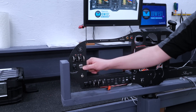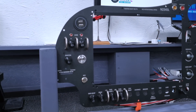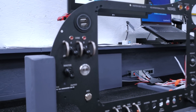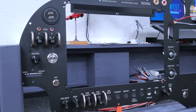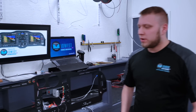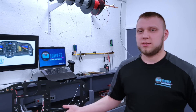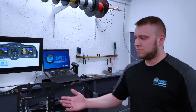This engine start button is part of our new IntelliKey system that we've developed this year, and we're going to be including it in your aircraft. The IntelliKey system is part of modernizing the aircraft — bringing features that cars have had for 10 years into airplanes. Most new vehicles come with push-button-start: put your foot on the brake, push the button, and as long as the key is in your pocket, the car starts. We're bringing that to the aircraft with a variation. Our first concern on any feature we put into these airplanes is safety, so we look at every system to determine if it's safe and what the failure scenarios and consequences are.